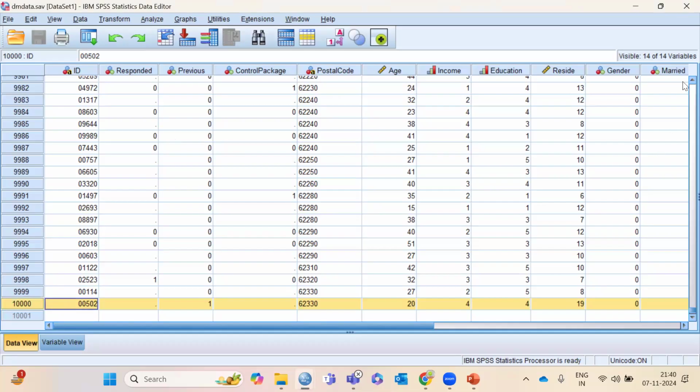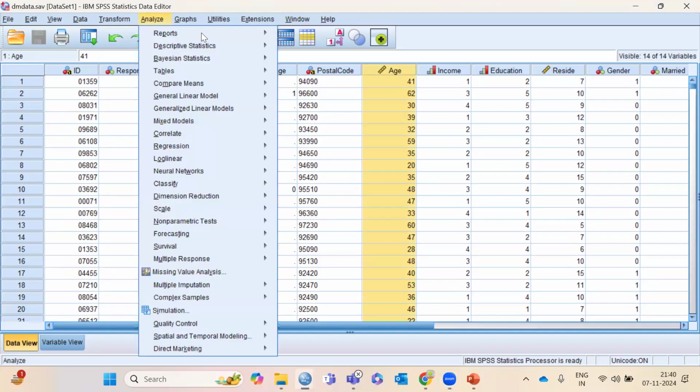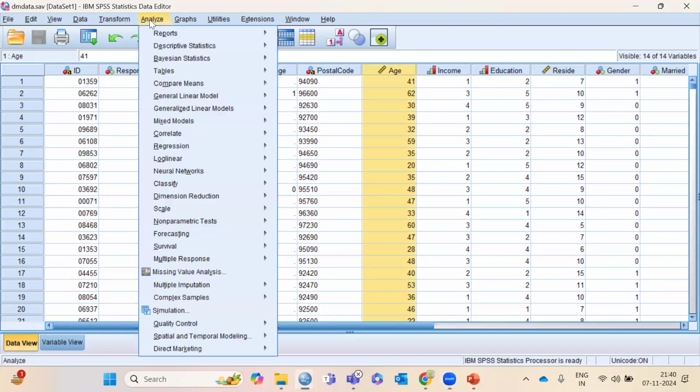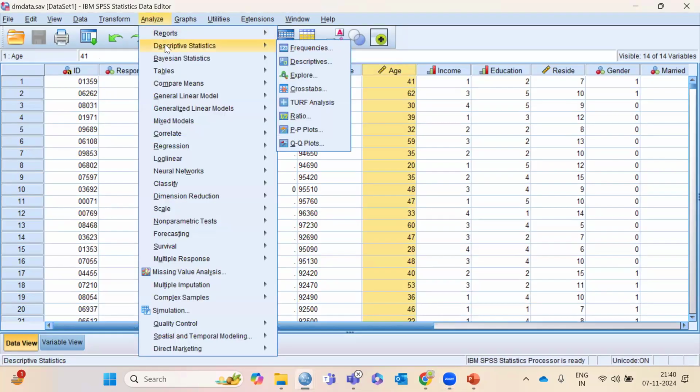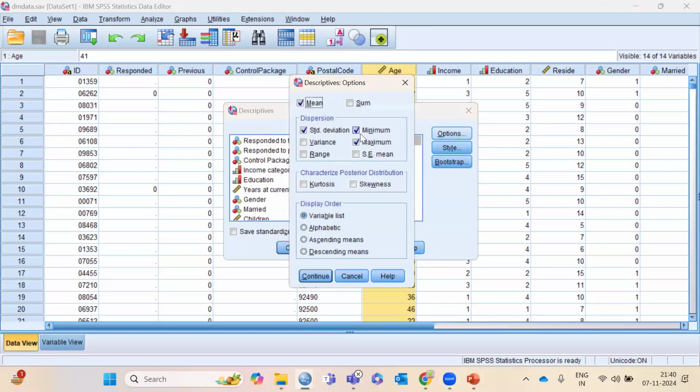With just one tool. Suppose I want to calculate the average age of someone. Simply I'll go to Analyze, and there, let me just get down the tool. Okay, Analyze. Here you have Descriptive Statistics, and in it I'll have all the descriptives. I can go for age, I can go for variable, I can go for options. I want mean, I want minimum. All these are measures of dispersion, that is variance and range. That we will learn later.